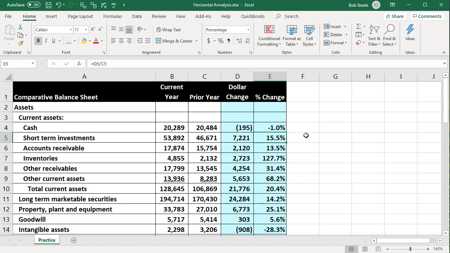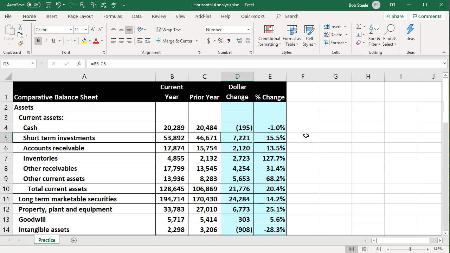This is over a 10% change. And we might have a different set of standards. 10% is an arbitrary number. We might set the number and say, this is the type of number we want to look at. But note that we can't necessarily simply look at the dollar amount, because the dollar amount is going to be much different depending on the account that we're considering. So if we take a look at a percentage change, we can apply that to more accounts than we could a dollar amount.